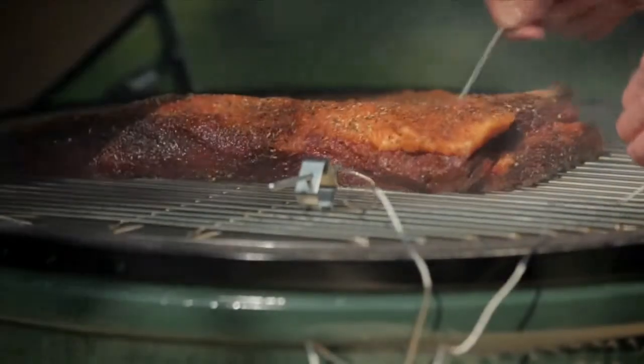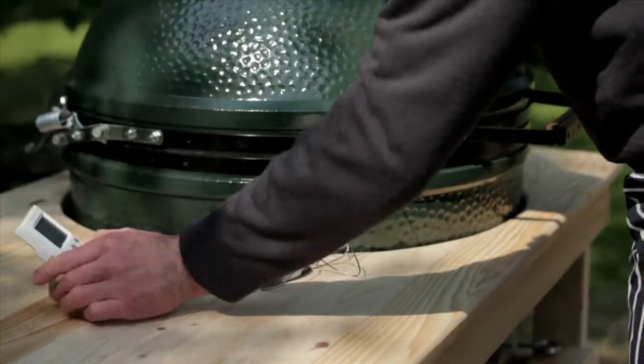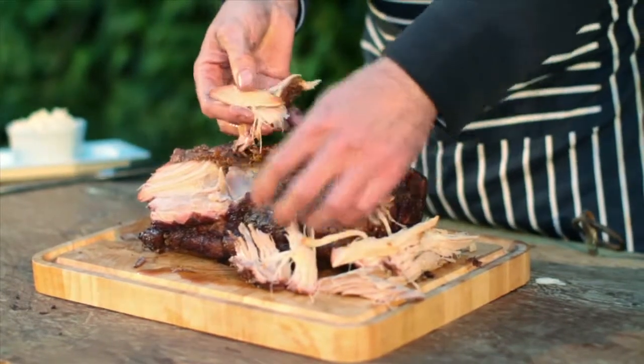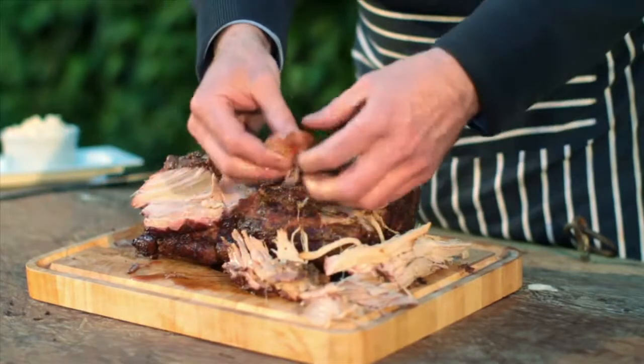Learning the art of low and slow on the egg will be an exciting skill to add to your repertoire. Slowly cooking these tougher cuts of meat turns the tough connective tissue into gelatin, giving it the characteristic mouth-watering and succulent texture.